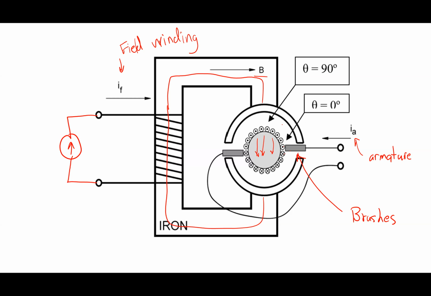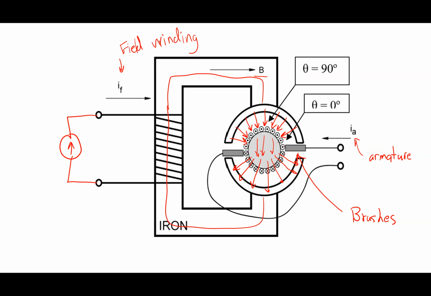If I look at this, my B field should be jumping straight across. For those of you that are really into electromagnetics, you can figure out that it's going to be perpendicular to both surfaces using the boundary conditions from Maxwell's equations. Okay, it's going to jump straight across like that. So if I want to figure out what's going to happen, I can just do my analysis using the Lorentz force law, right?